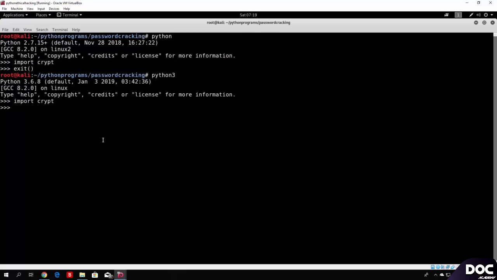What this allows us to do is encrypt a password in plain text with a salt value. A salt value allows us to encrypt the same word with the same crypt function, but have a different hashed value once the encryption finishes. That's why it uses salt. So the same word, with a different salt, will have a different encrypted value at the end of the process. Let me show you.